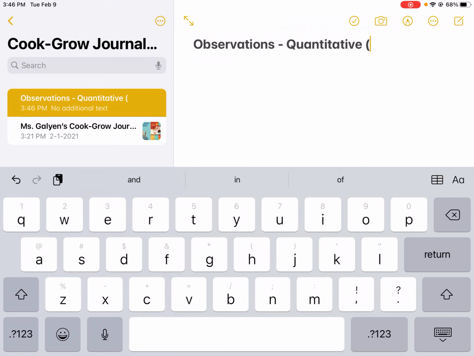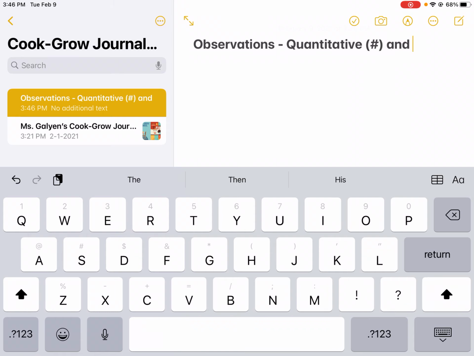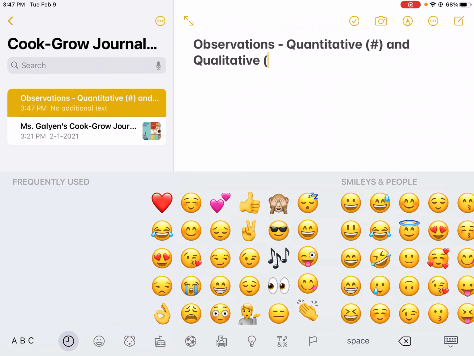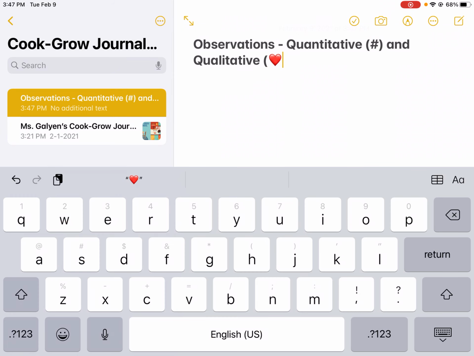And in parentheses, I'm going to do a number sign. I know most of you guys, and girls, probably noticed that as a hashtag, but it's also a number sign, which represents numbers. And qualitative. And here I'm going to put a heart because how much I like something can't always be measured, or how I feel about something can't always be measured.